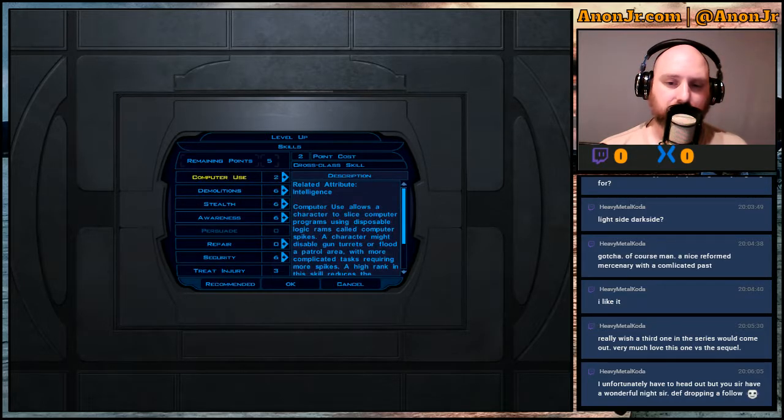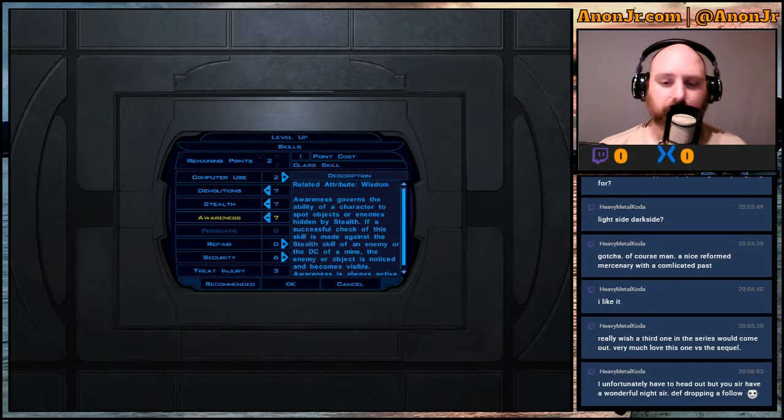Alright, skills. And we'll absolutely bump up demolitions, and stealth, and awareness, and security. And... nope, okay. So I'm not going to be able to bump all those. Let me drop security by 1. And do I want to do repair or treat injury? No. Wow, I can't believe I can't up that one. Oh, no. Okay, 4, 5, 6, 7, half a 7 is... yeah, okay.